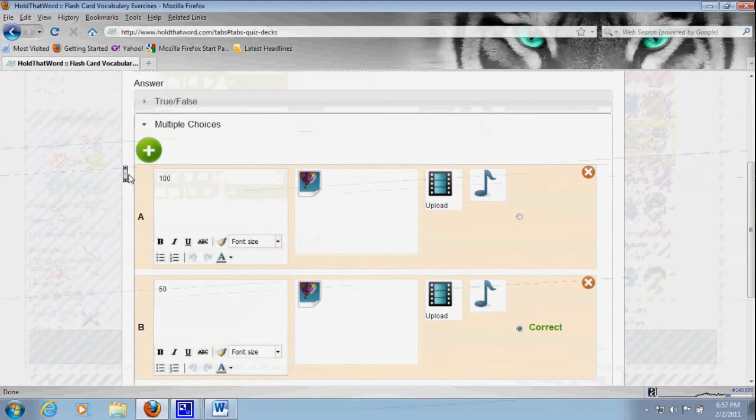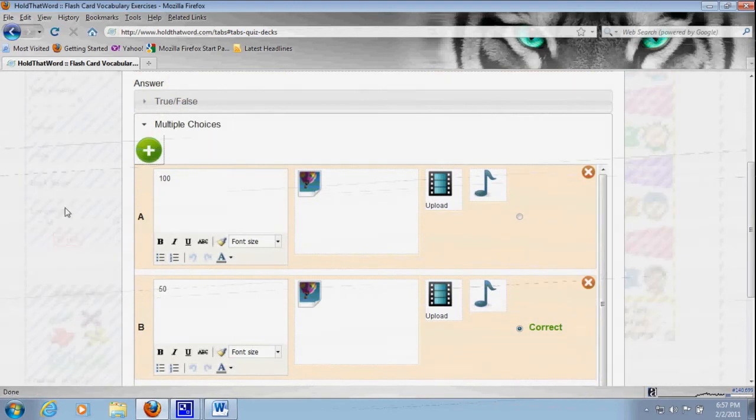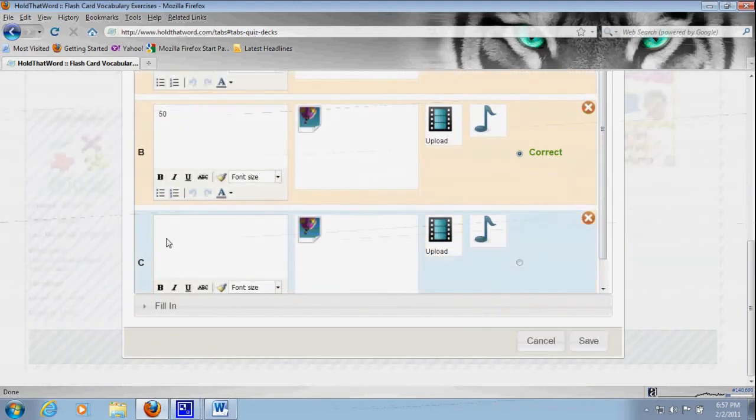I'm going to go ahead and click on another multiple choice answer and make this one 500. And I'm going to leave this blank. But let's say if this was another one of your incorrect answers and you accidentally clicked on correct, then all you have to do is just click on the correct answer. Let's say if this was it, you would go ahead and select the circle over here and it would automatically jump to the correct answer. I'm going to go ahead and go back to the correct one and just click on save.